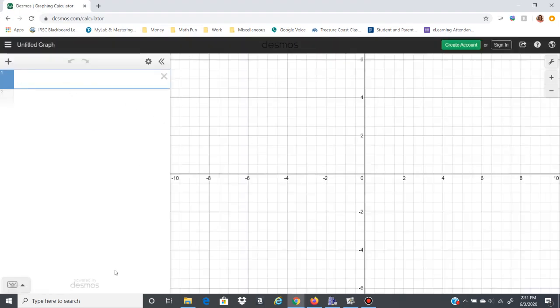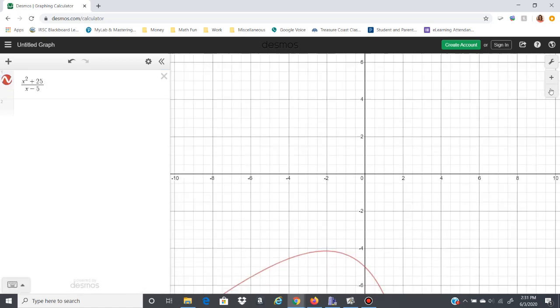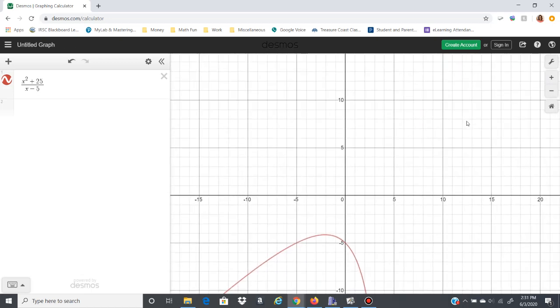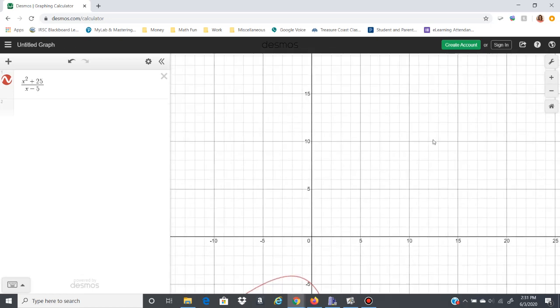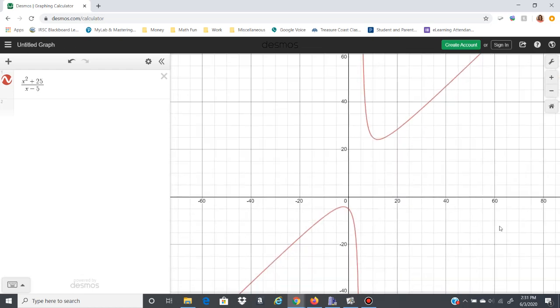So we had x squared plus 25, and that whole thing was over x minus 5. All right, so let's take a look at this graph. Got to zoom out a bit for it. There it is. As you can see here, I'm going from negative infinity to this point here. Now, if I zoom in, you're going to see that it's going to go to 5 as I approach 5 on this side, and then we're going to go from up here, 5 to positive infinity. So looking at that again, we look like that.